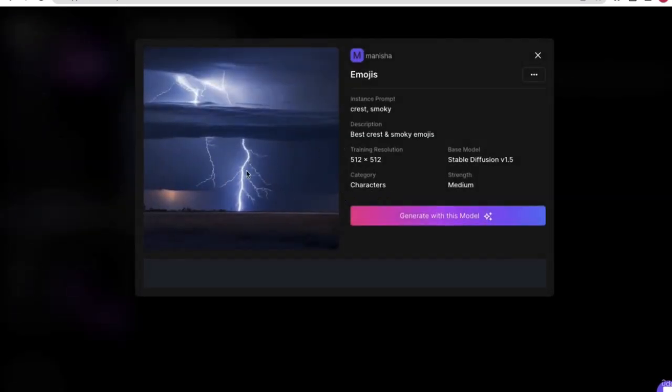Whenever someone uses your particular model, more and more images will pop up down here, and it will say that many people have used your model to create images. When they use your model, whatever images they have generated using it will all be displayed over here.